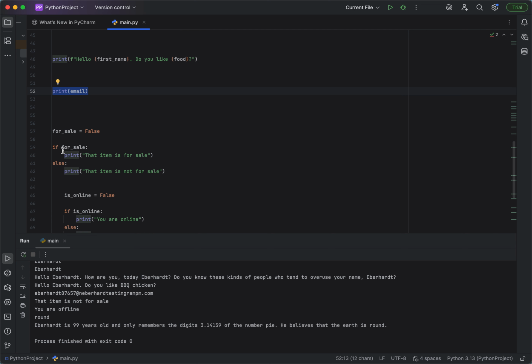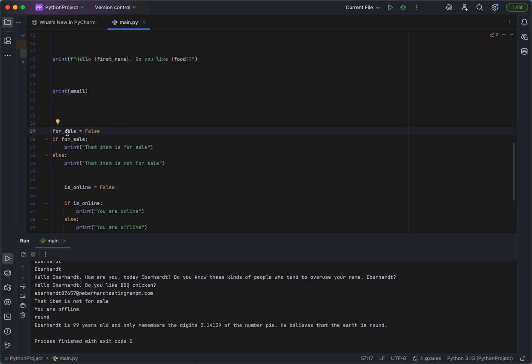Then we have if-else statements. So this makes sense in combination with booleans. So if for sale is false, then if for sale, print that item is for sale. So this would be if I would write true here, but because it's false, it will execute the else statement. So that item is not for sale.